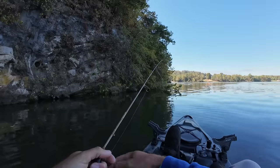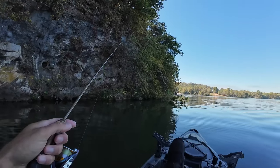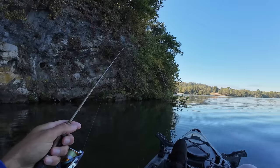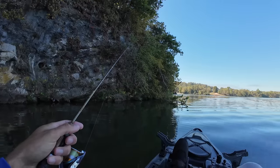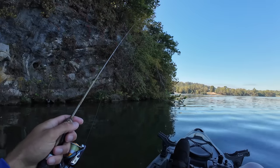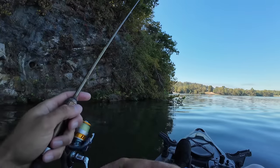That guy, well, he went back to the ramp over there. He said he's so sick of dealing with these leaves out here, he wasn't even going to fish anymore at all. He's had enough of it. Maybe he's got some dirt getting delivered to his house today, too. Oh, I thought we had just another one.